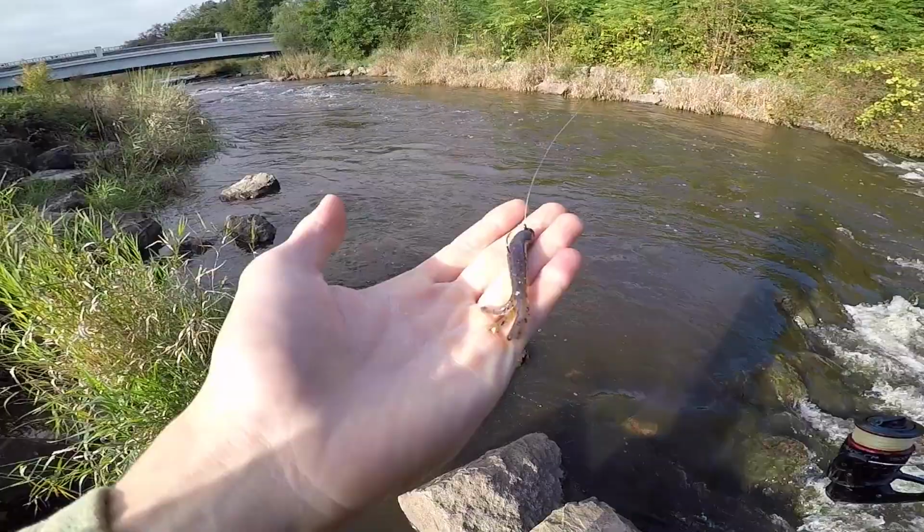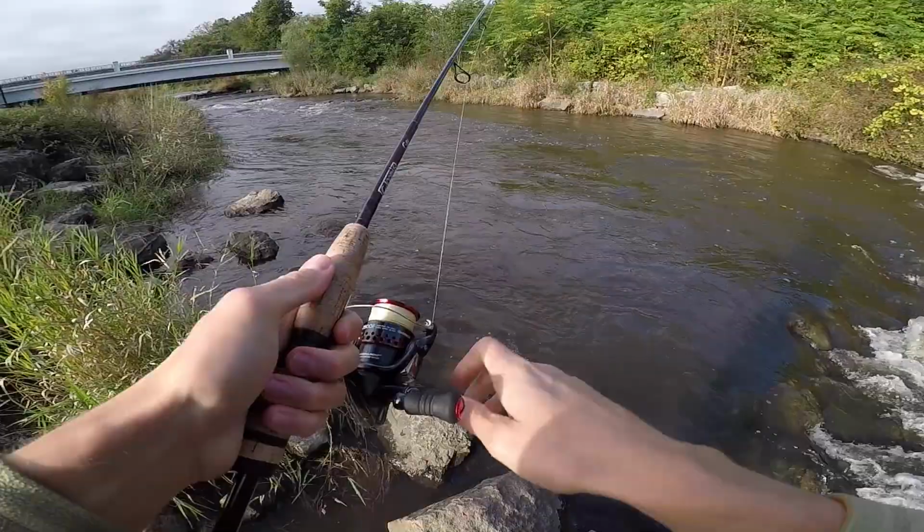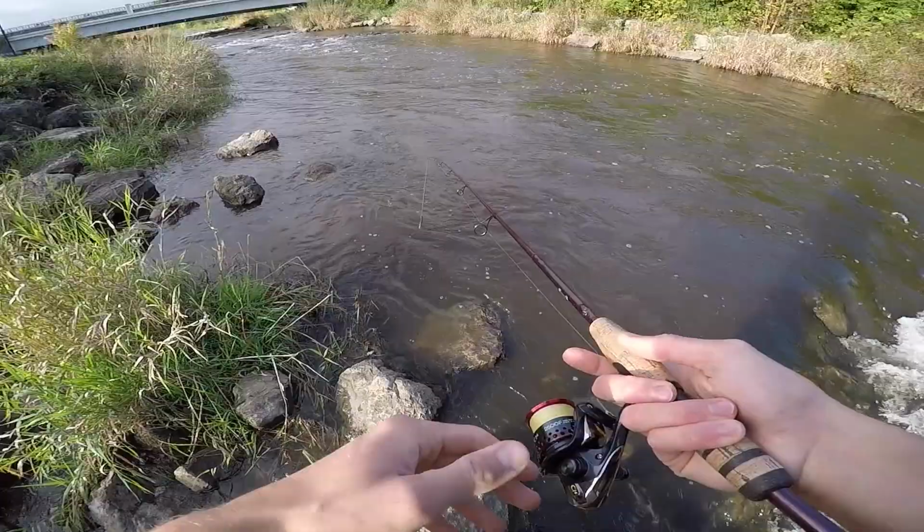As you can see in here, it's going to be pretty loud out here today, but I'm throwing the TRD ticklers. Never thrown it before. This is the sprayed grass color. I think it's going to work quite well. I'm going to try to explain this retrieve as we get into an area that has a little bit less current because it's really loud right here. For now, let's focus on catching a fish.